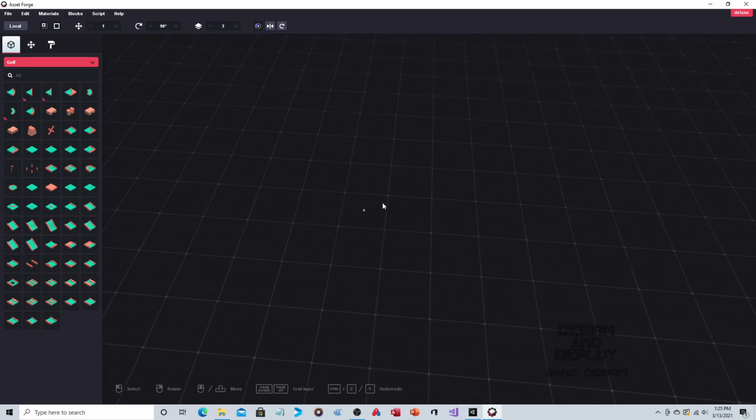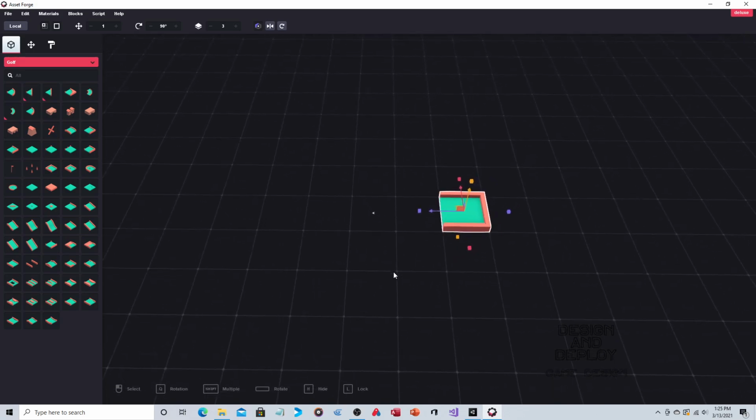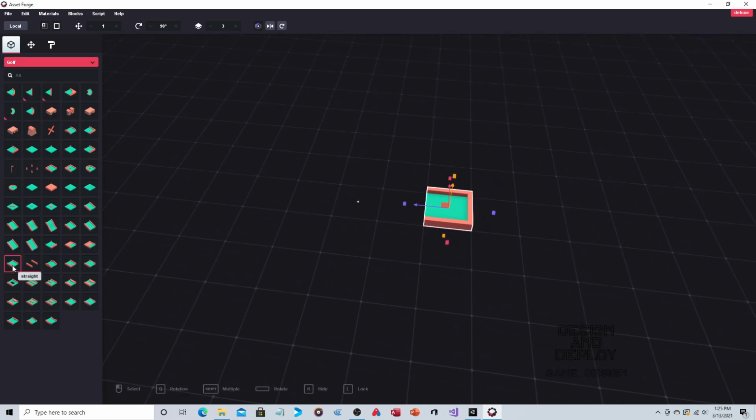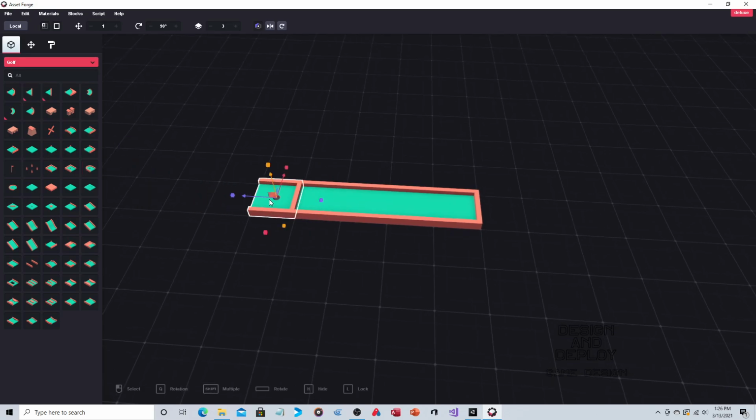And by the way, this dot here, this is the center. This is the origin. So depending on how you're going to lay this out, you might want this the middle of your object. You might want it to be the end, the beginning. For our purposes, it doesn't matter. So you can just start with it says it's an end, but this is probably where the golf ball would begin. And then we could just take some straight. And then another end, this time the one with the hole. And as I said, we can do rotate. That's actually the wrong angle, the wrong axis. There we go.